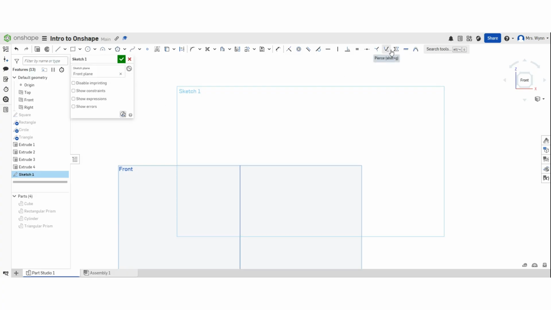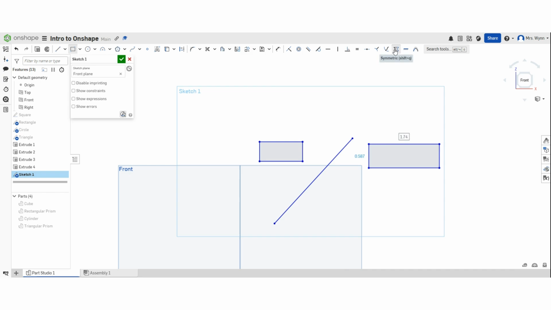Symmetric is a little trickier. It makes two entities the same type, symmetric relative to a line, plane, or linear edge. So you actually have to have a reference. For example, I'll make a mirror line, and then let's do the rectangle here.